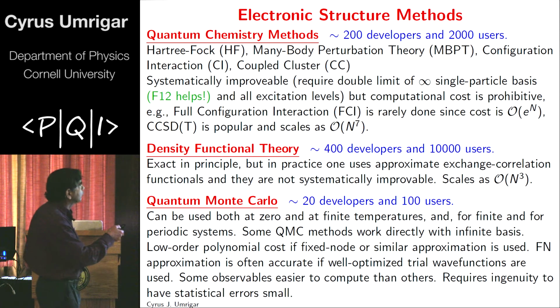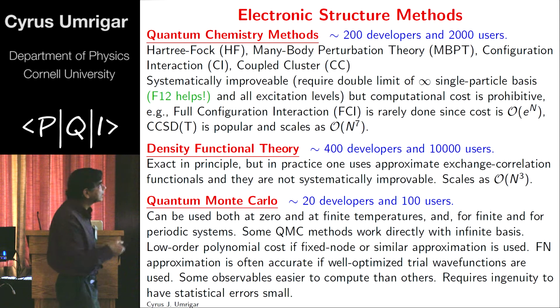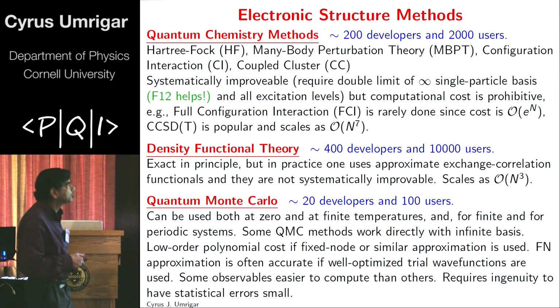Okay, so what are some of the characteristics of the various electronic structure methods? The simplest quantum chemistry method is Hartree-Fock. That's not accurate enough for most purposes. But there are various improvements that one can make. In particular, there are systematic improvements that one can make. So configuration interaction and coupled cluster, where you can keep adding more determinants and eventually reach the exact limit. But in practice, that's not possible because you really need to do a double extrapolation in both the single particle basis and in the determinants that you construct from the single particle basis. And when you do that, the cost becomes exponential in the number of electrons.